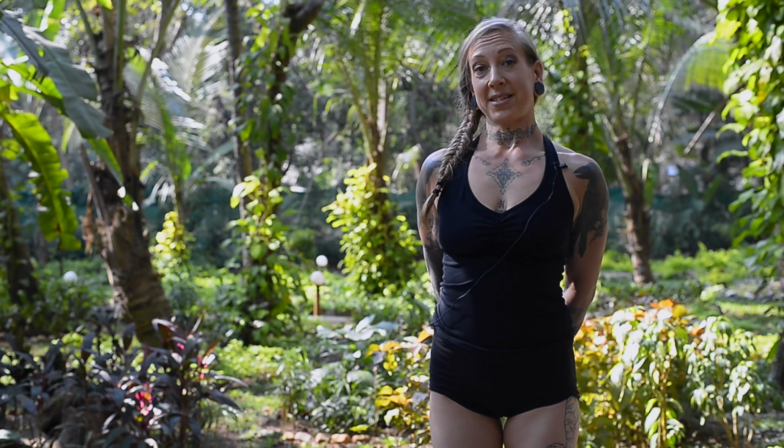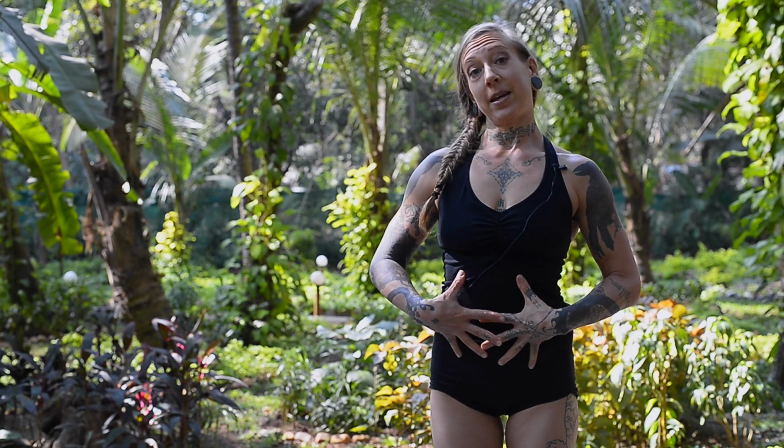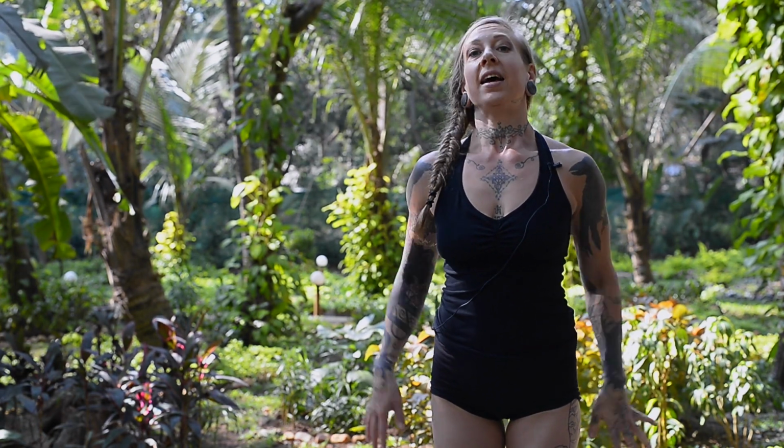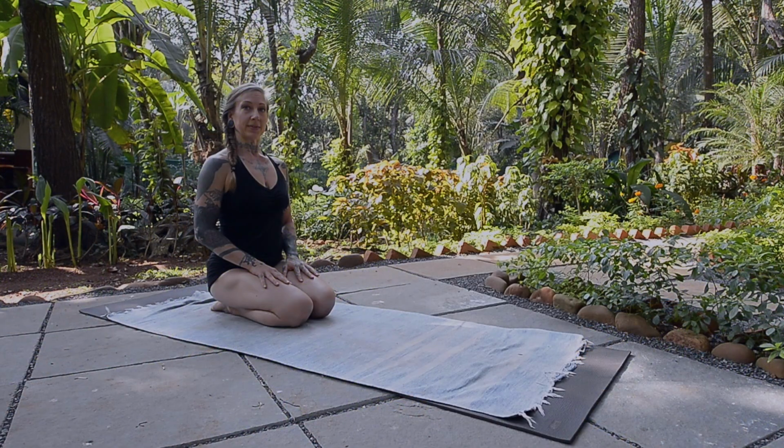And today I'm going to show you some body weight strength training moves to help you learn how to press up into a handstand. So I'll show you a series of simple exercises to help you strengthen your core, the stabilizers deep inside that will help you hold the handstand, as well as the shoulders. We'll start in a plank position.